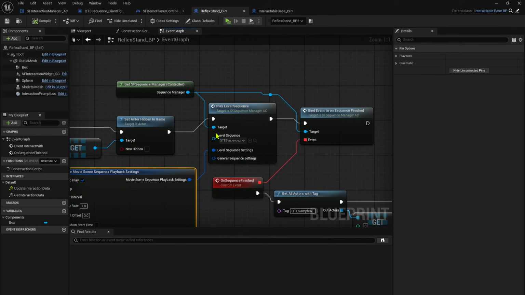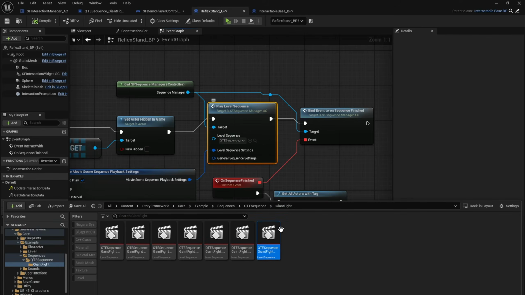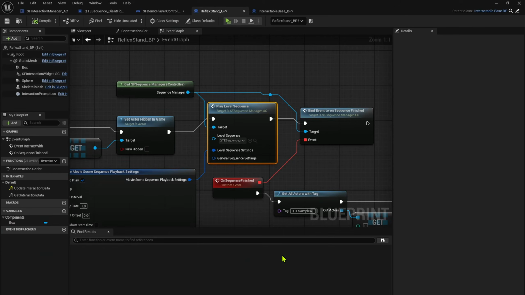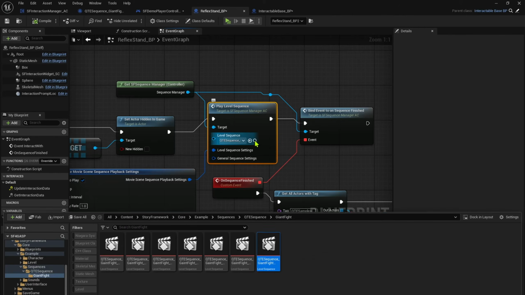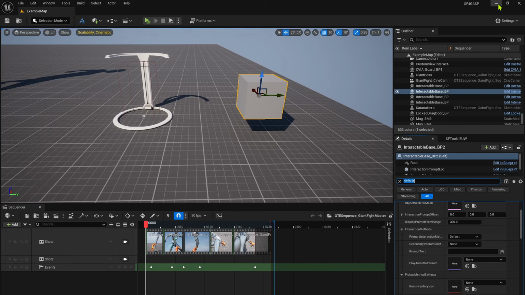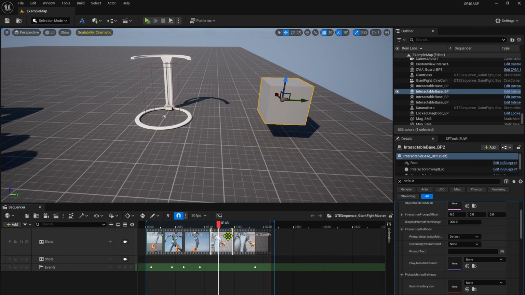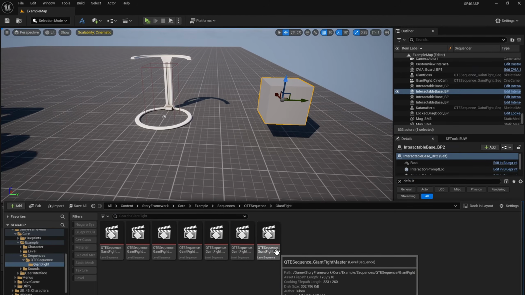Take a look, and it's nothing too special, right? We already went through this, and let's get into it. We can check out how this sequence is set up.